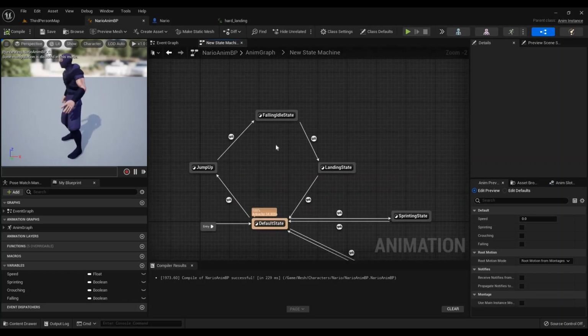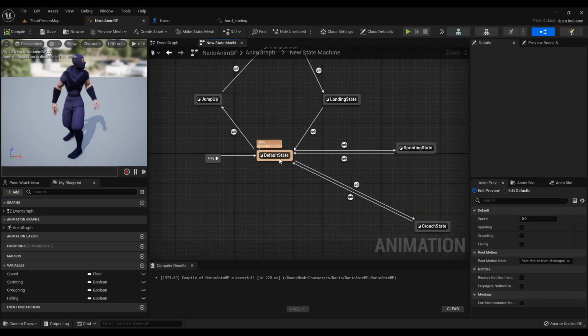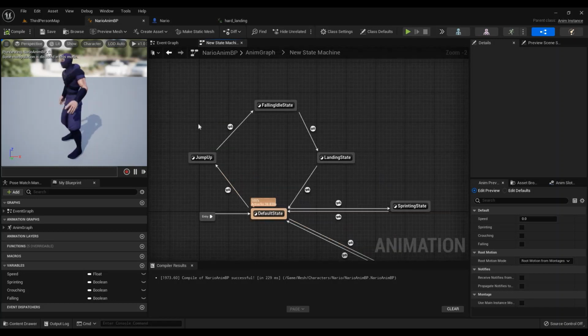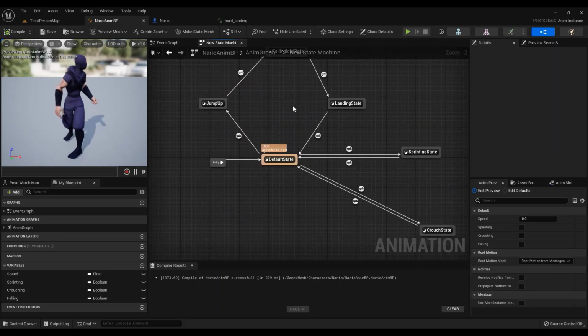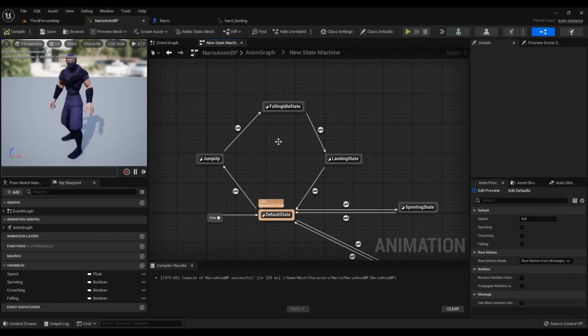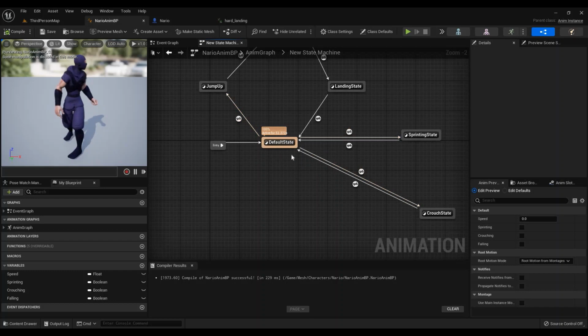That's not necessarily the case, because this is just the default jump. Remember, Mario also has a higher jump and a highest jump. So that means two other jump trees have to go into this default state.